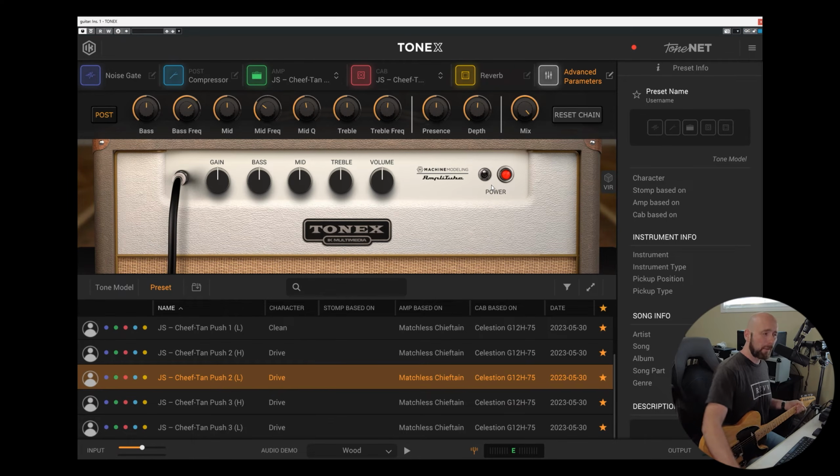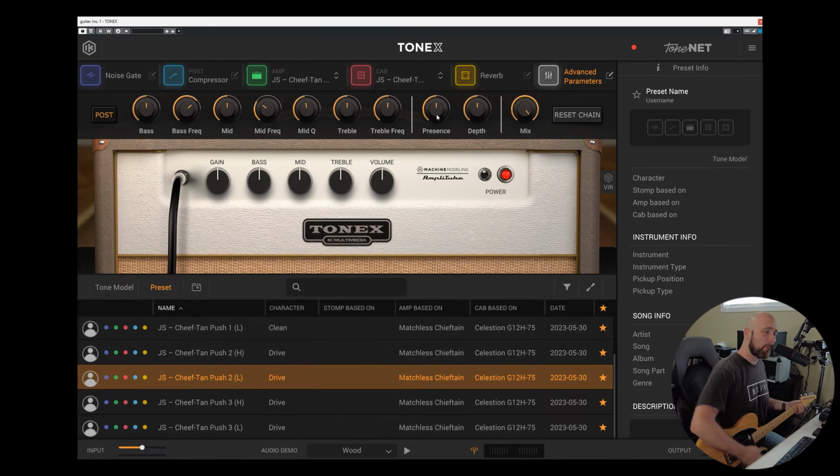we can listen to what they do, get a handle on what they do, and know more instinctively, maybe with a different preset or tone model, what to tweak without even having to listen. Know like, oh, I can just go to the depth and bring that back a notch, and that's going to clean things up. And that can be a very fast way to work, especially if we're in a live situation where we have to make a really quick tweak on the fly. Let's do the same thing with presence.